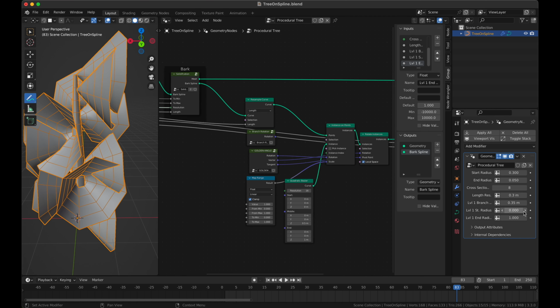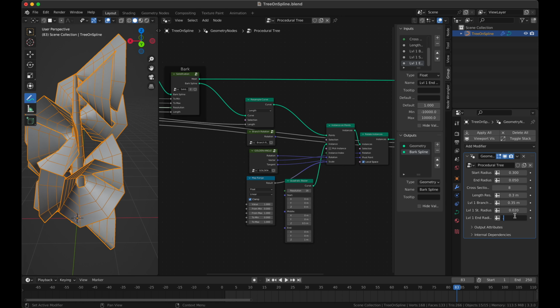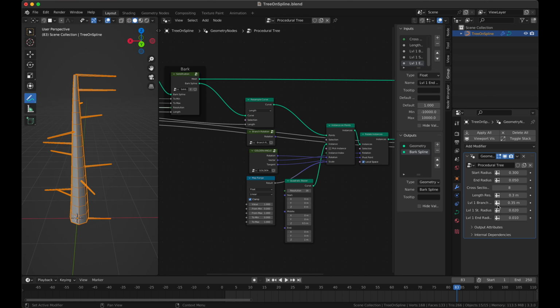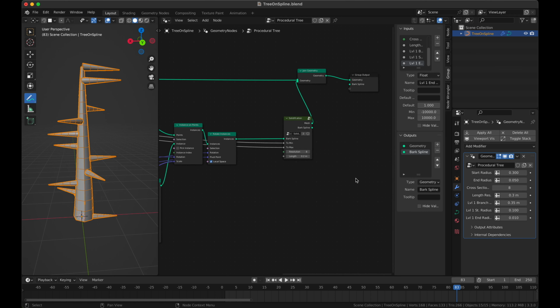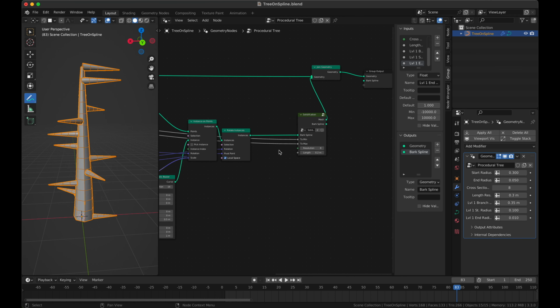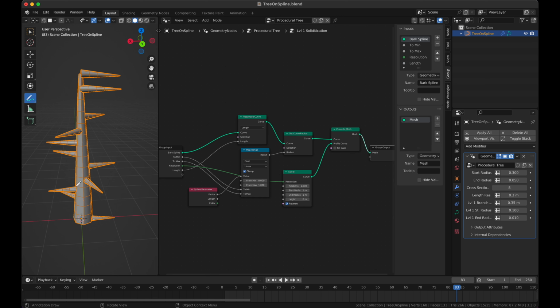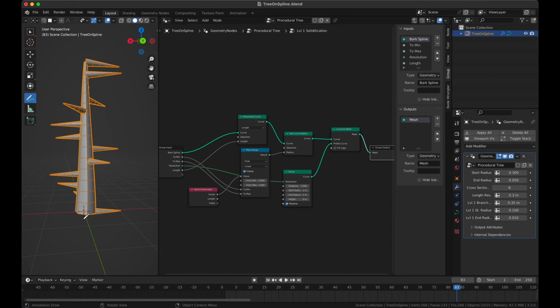And now start radius can be bigger and the end radius has to come down to like 0.01 or something. Now one problem here is that the start radius and the end radius are not dependent upon the spline parameter here. What we want is that if the branches are closer to the bottom, the base, then they should be thicker, and as it gets to the top, the branches can be thinner.